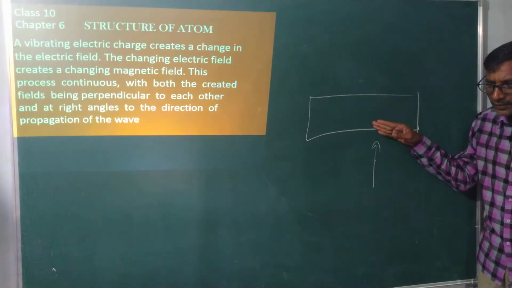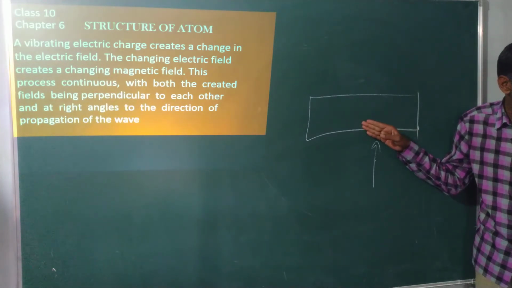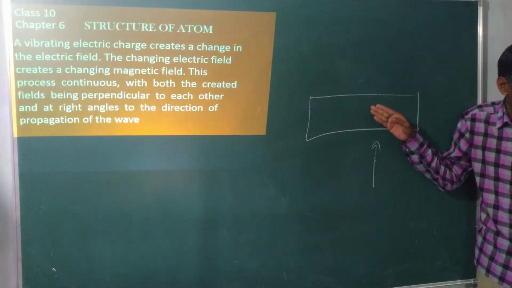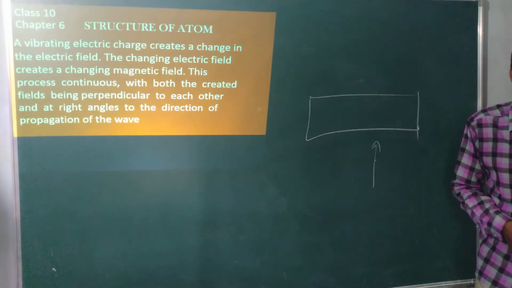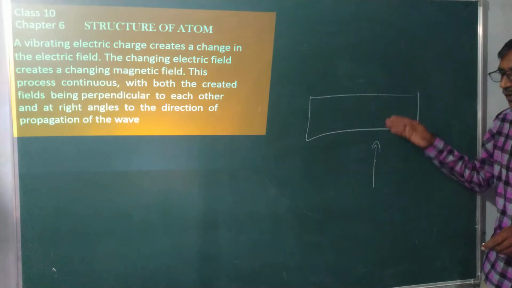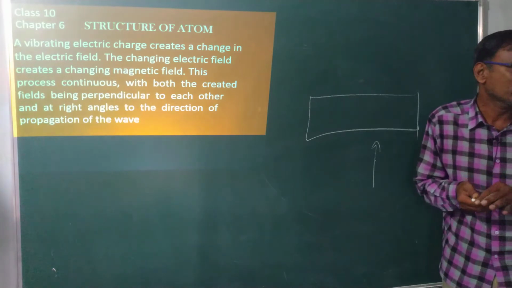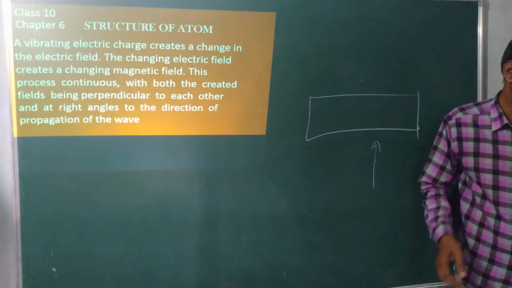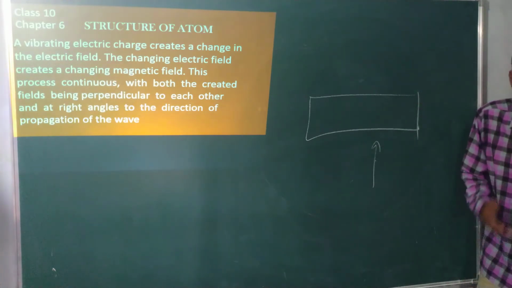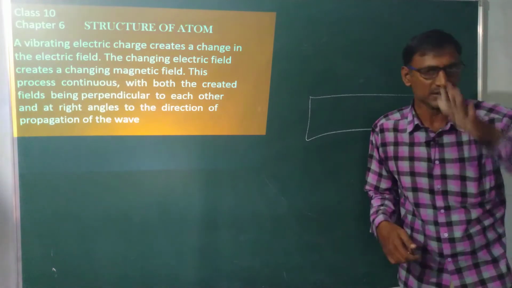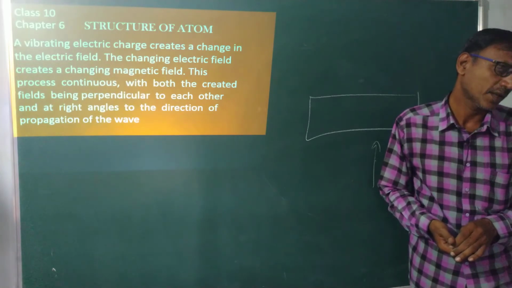Then the electrons in the iron. That means iron has subatomic particles, because an atom consists of subatomic particles. When we are giving heat energy, those electrons are vibrating because the heat energy is taken by the iron. Those vibrations create the electromagnetic waves because the charge is vibrating with the help of heat energy. The vibrating electrons create some waves, passing through the vacuum. Am I clear or not?